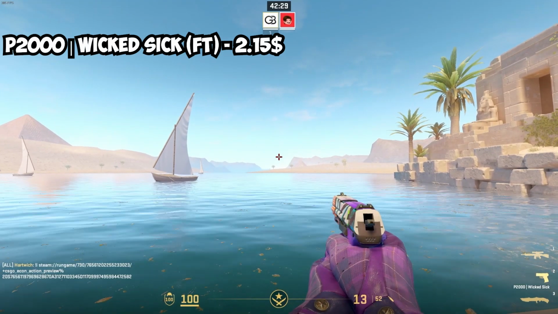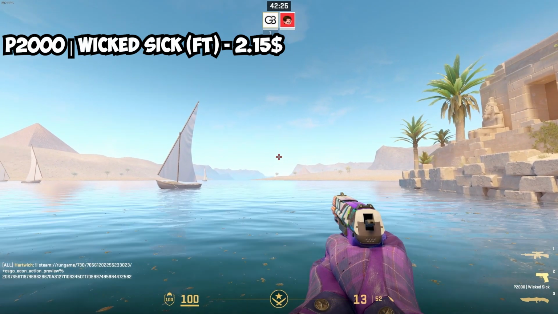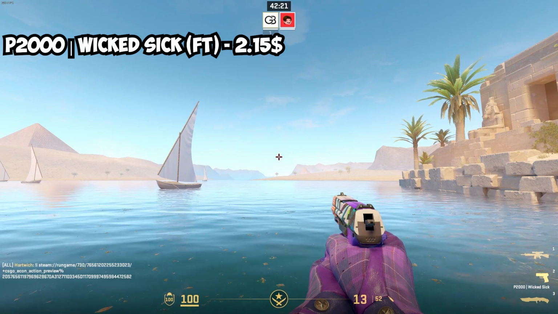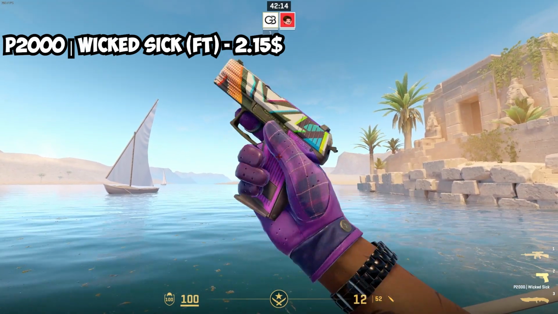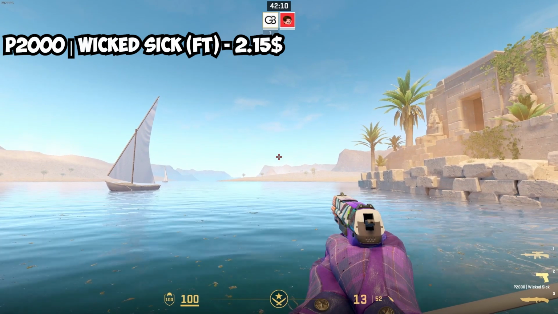And then we of course have to include the worst gun in the game, the P2000. This one is the P2000 Ridged as SIG, and in field tested this one will cost you $2.15. So a little bit expensive, but it is a pink skin from an older case, which is the reason why it is quite expensive. There aren't really many options for purple P2000.